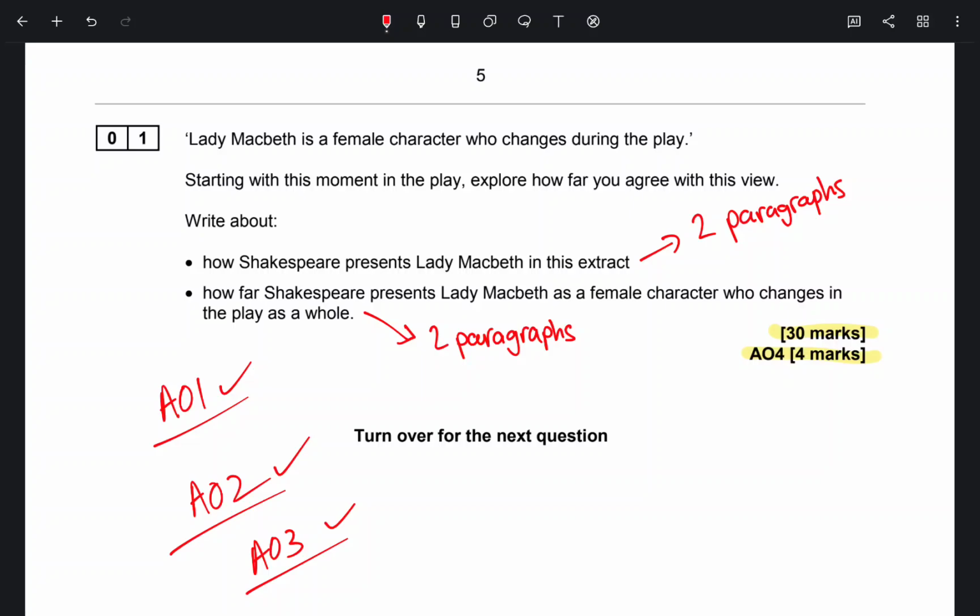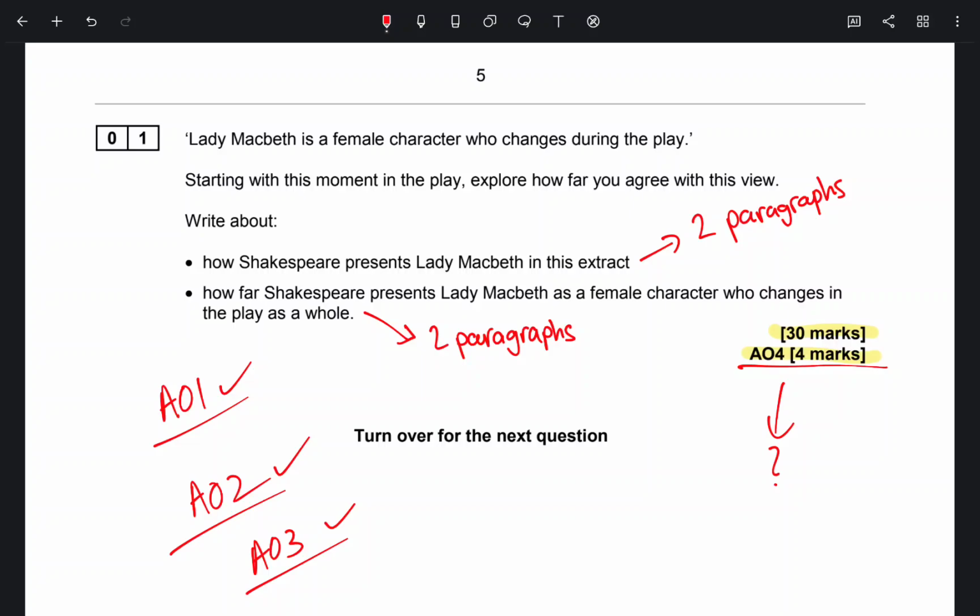Now, moving on, so that's AO1, AO2, AO3. It's very important you are familiar with this. Now, you might think, hang on, what is AO4 here? You might think, how do I get 4 out of 4? So in simple terms, what students need to do here is they need to spell and punctuate with consistent accuracy and consistently using vocabulary and sentence structures to achieve effective control of meaning. Okay, so your SPAG essentially needs to be immaculate here.